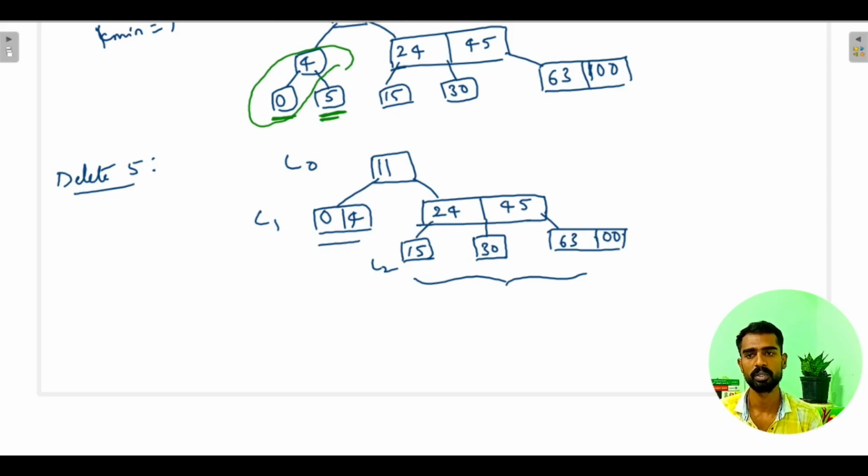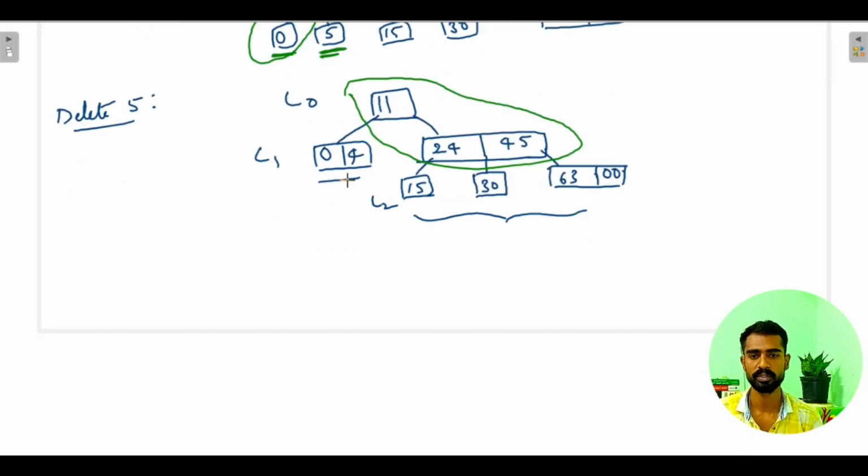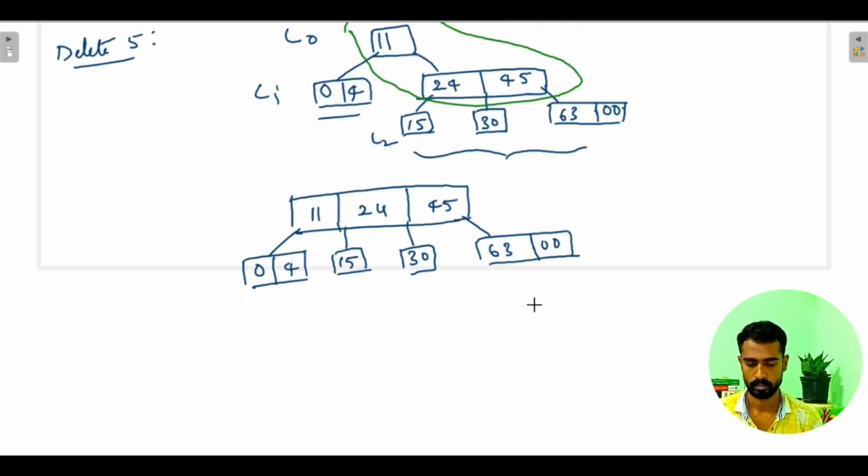And what did we do in the previous video? If it is a level imbalance problem, we have to merge the parents of different levels. So we have to merge the parent of level 1 with the parent of level 2. So we have to merge 11 with these particular nodes. So let me complete the tree for you and show you how it looks. So if you see now, the tree is updated into this. So now we have all the leaf nodes in the same level and all the nodes are having at least one key value, which is the property of K minimum for this problem. And now this is a valid B tree.